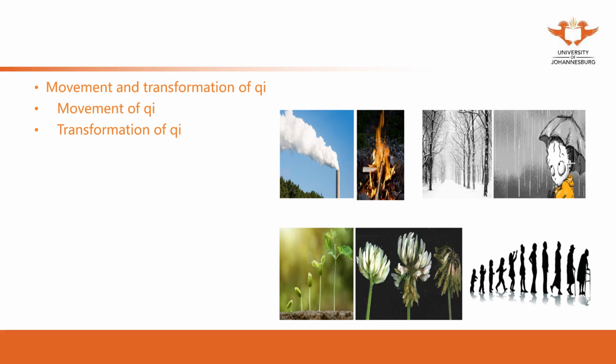What kinds of movements does the qi have? What kinds of transformation does the qi have? And how do you know the movements and transformation of the qi? What do they mean? When we see the different phenomena in the world or in the environment, the philosophers in the past also saw similar phenomena. When they saw the phenomena, they tried to find what's in common. Then they concluded the movement of qi.